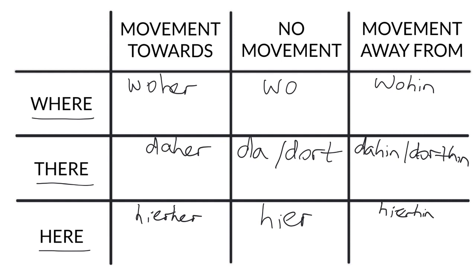Now, there are two things to be aware of in addition to just knowing these words. One is that you will often see these words woher and wohin in slightly different forms. Sometimes the wo and the her are split up, or the wo and the hin are split up into different parts of the sentence. And there are a couple of reasons for that, but just be aware that that's what it means. The second thing to be aware of is that English actually has these versions as well.